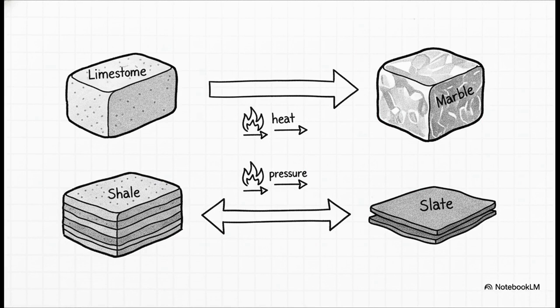Yeah, these rocks are literally forged deep inside the earth. We're talking immense heat and pressure, which makes them incredibly hard. And their story is all about total transformation. That soft sedimentary rock, limestone, it gets cooked and recrystallized into beautiful, strong marble. Or a simple mudstone, like shale, gets compressed into the hard, flat layers of slate, which is exactly why it's been so perfect for things like roofing tiles for centuries.